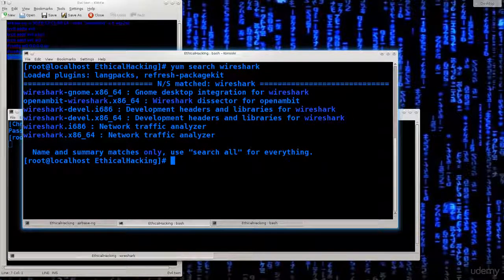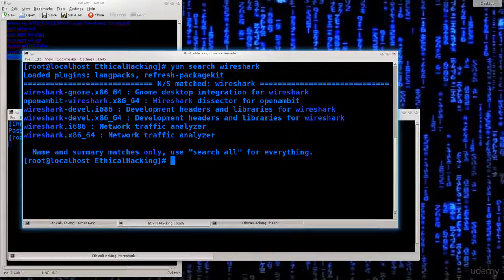Moreover, Wireshark is a course in itself, and it's rather lengthy. There are a lot of options. It's a pretty sophisticated tool. I won't go through all of the options today, but I will show you some of the basics and how you can actually monitor traffic based upon the information that I give you. So you will need this package here that I am selecting, and you will need the bottom one. Hopefully by now you know how to install. It's yum space install space the name of the package space dash y, so you wouldn't be prompted for any questions, and it will install it without any problems.